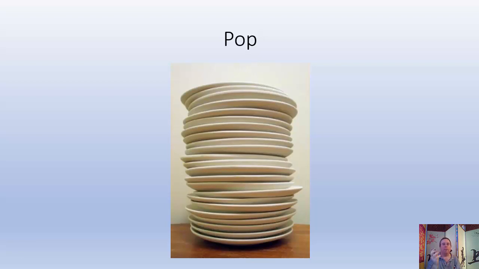So with pop, you get the item that was last put in the list. Okay? So let's assume that these plates are a list. This bottom plate was the very first item you put into the list. This top plate was the last. So if you're going to pop it, in other words, get the item at the top, you are getting the last item that was put into a list.